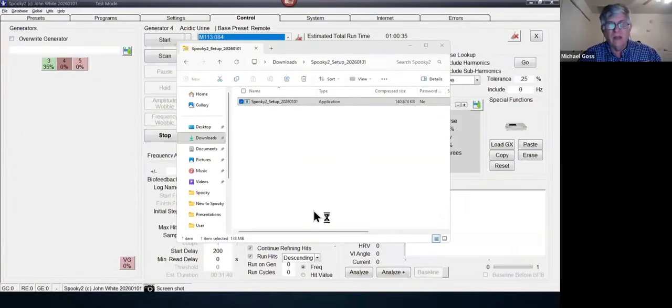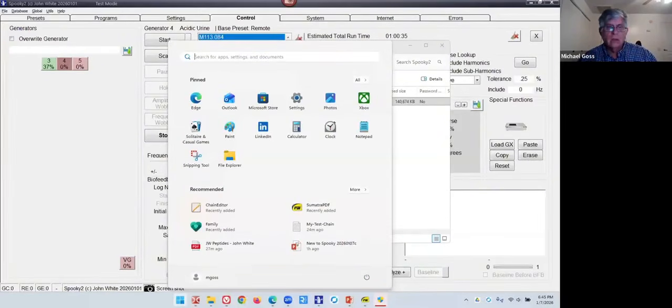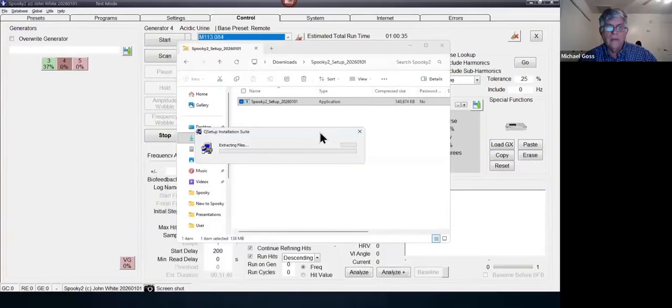Most of the time, it doesn't take that long. It depends on your computer and what it's doing at the moment, which apparently mine's doing a lot. Anyway, it's going to come back and do the usual stuff. It's going to say I've extracted a bunch of stuff. What's going on? This should be doing more than this. There it is, this guy down here. Do you really want to do this? Yes, I do. And then it'll extract a bunch of files. All it's doing now is extracting the setup files. That's all it's doing.